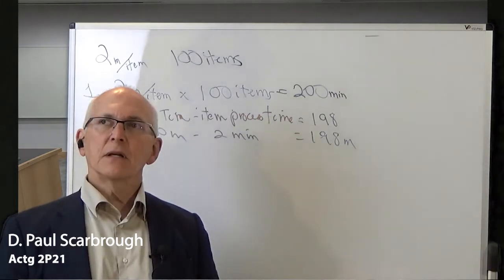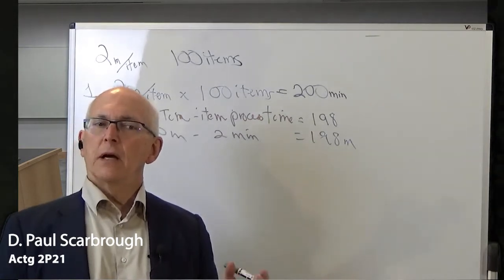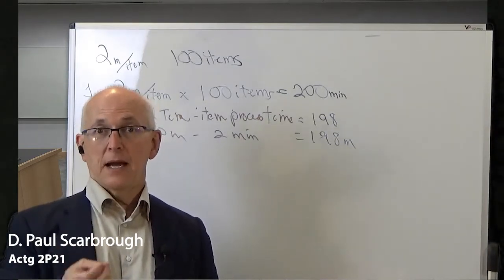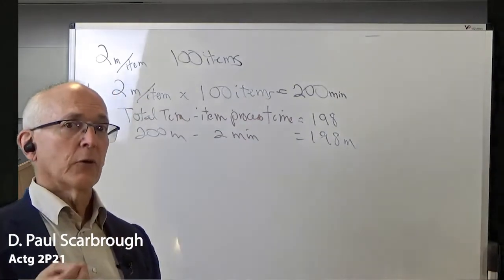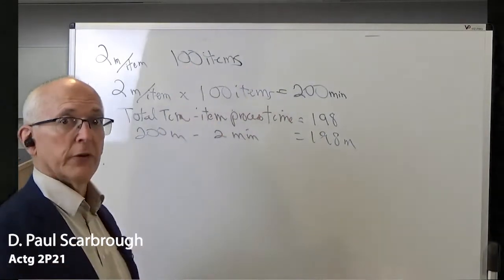It said somebody's thinking about a new metric called item minutes. Instead of items and minutes, we're going to have item minutes, and that's going to be the number of minutes that an item is actually in the station. Okay? And the question is, how many total item minutes exist for this lot of 100 items?